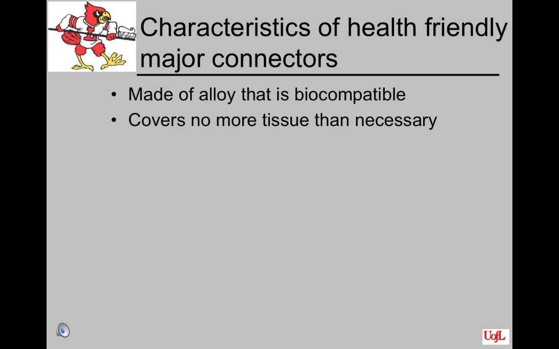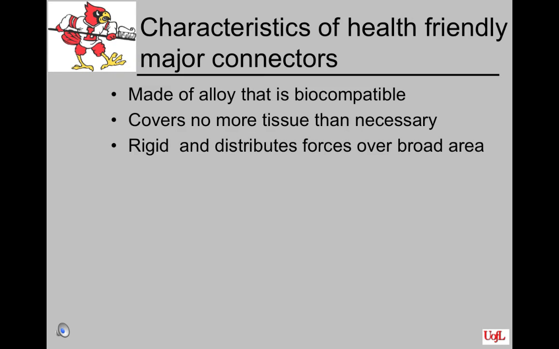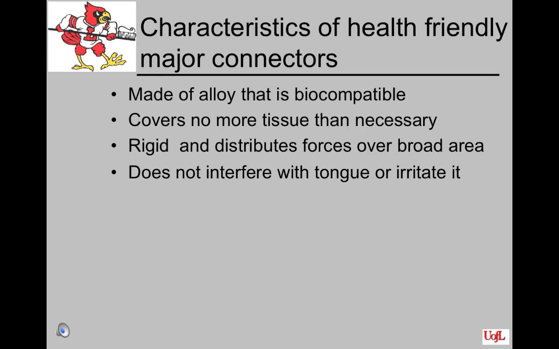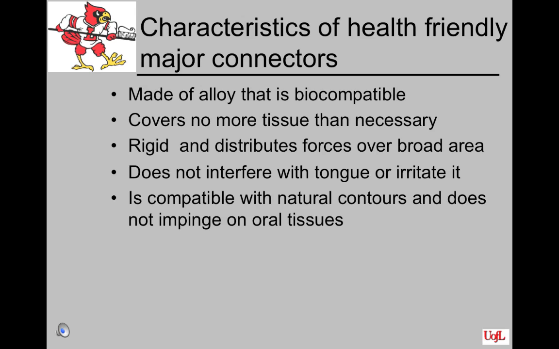They like major connectors that have reduced bulk and coverage, but at the same time, we have to make sure that it's rigid and distributes the forces over a broad area. It does not interfere with the tongue if it's well designed or irritate it. It is compatible with the natural contours and does not impinge on the oral tissues. It does not trap food.